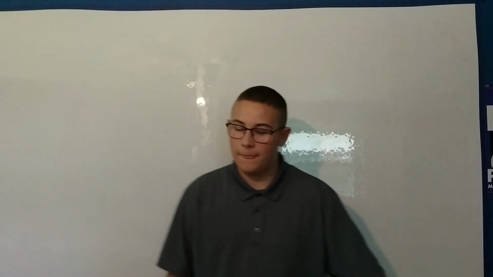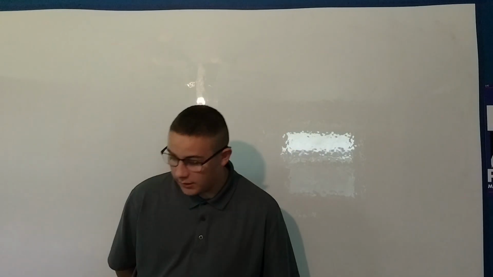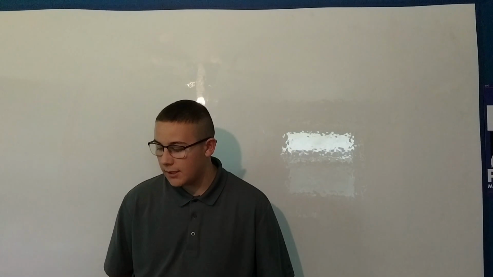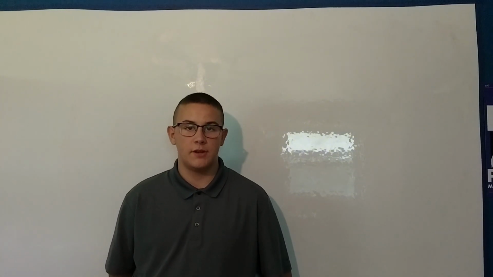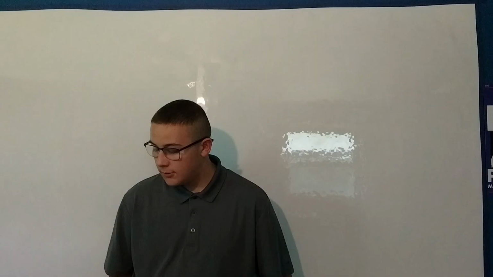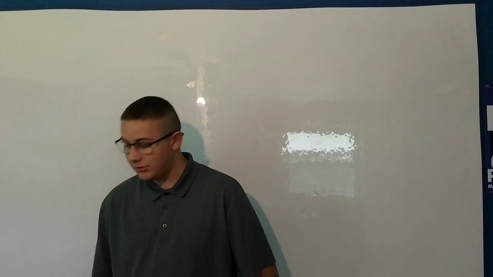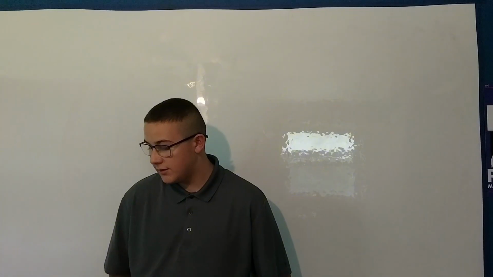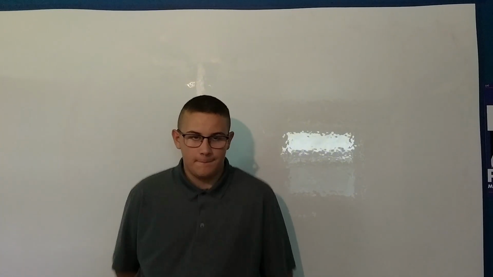All right, chapter 12, the final chapter. This video will be less than 10 minutes. This is on dilating three-dimensional shapes. Back in chapter 7, we did dilations on two-dimensional shapes. So now we're doing it on three-dimensional shapes. Quite honestly, I should have just lumped this in with chapter 7, but that's all right.